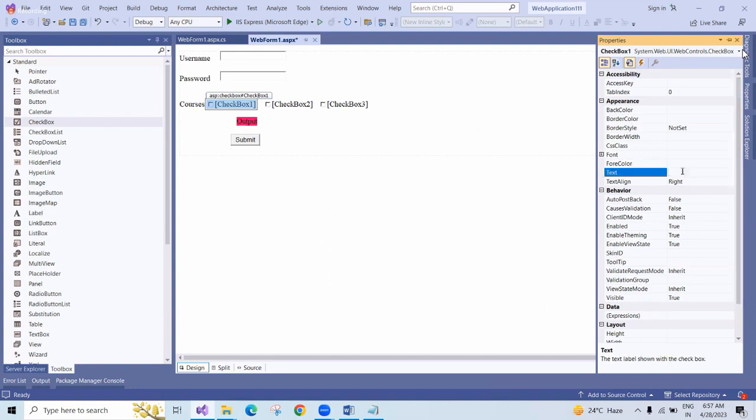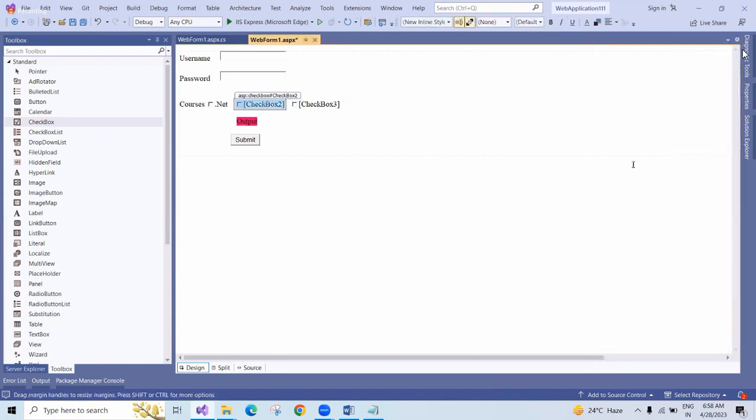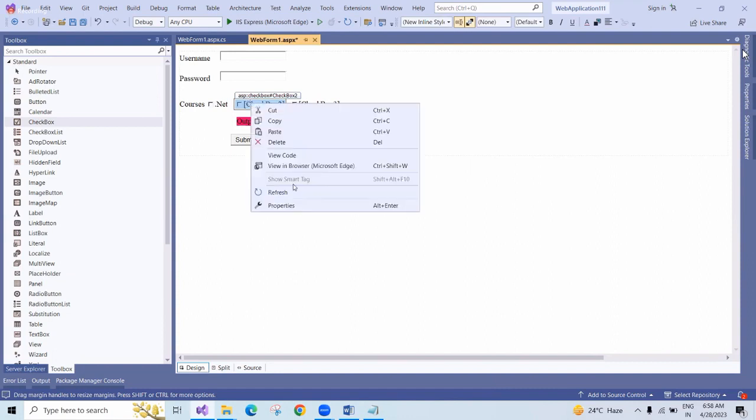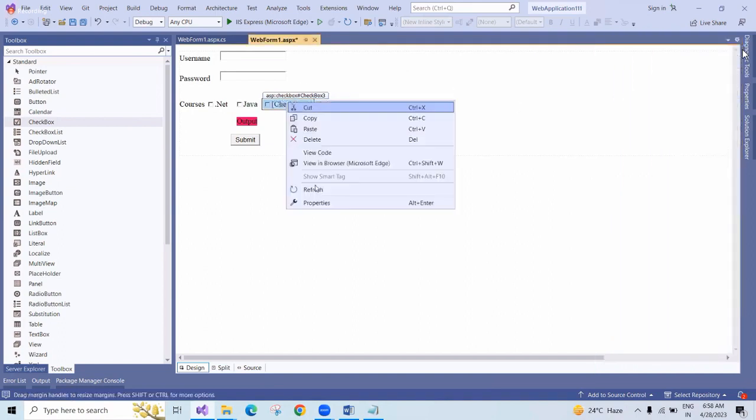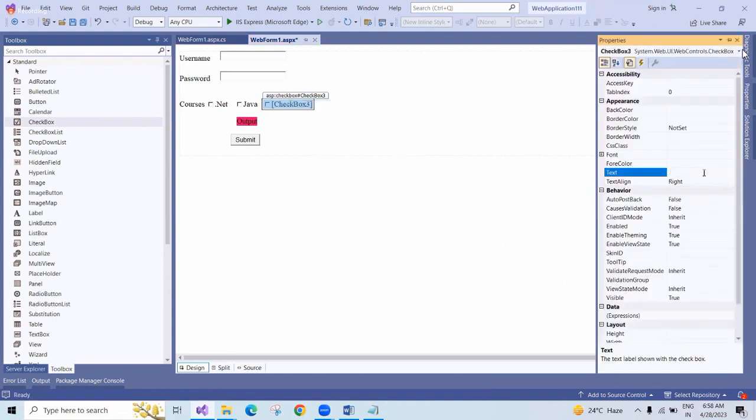So for text, I will just keep .NET. Now right click on it, properties, Java. Done. And the third one, properties. What is it, PHP? Done.